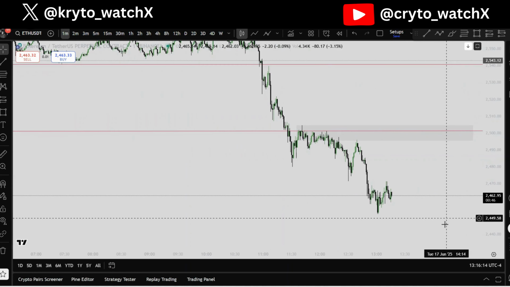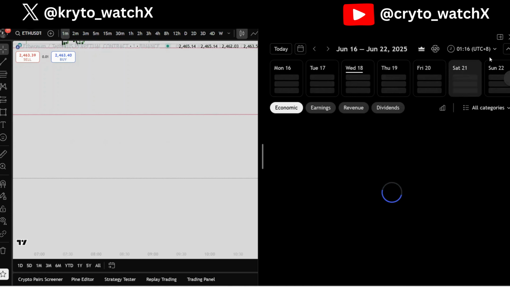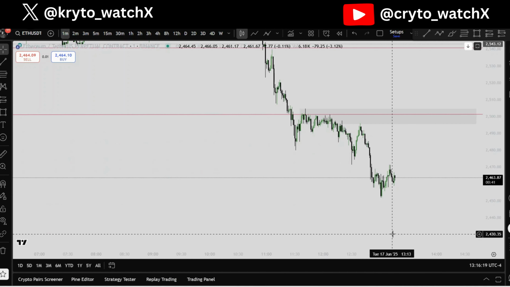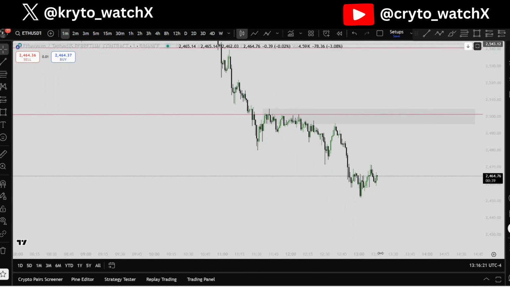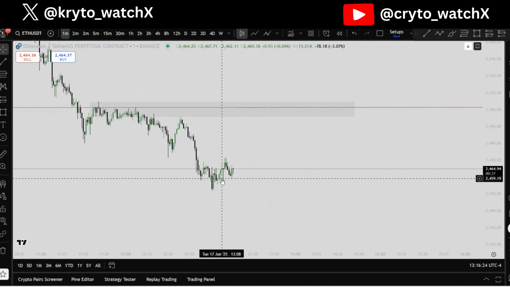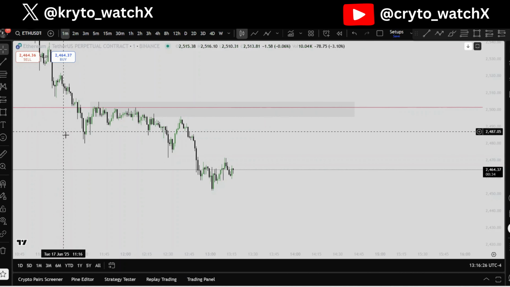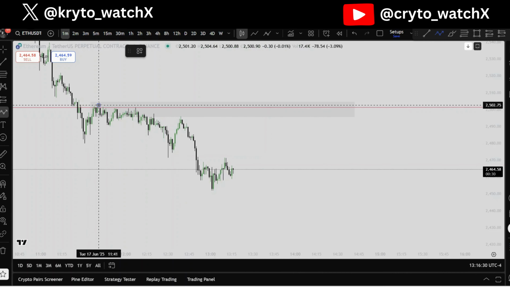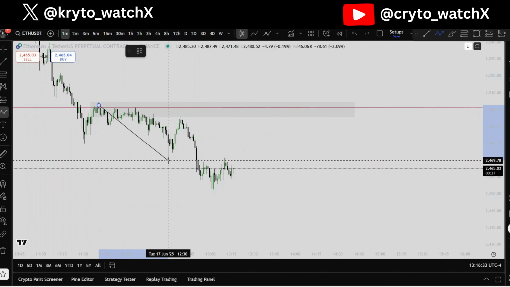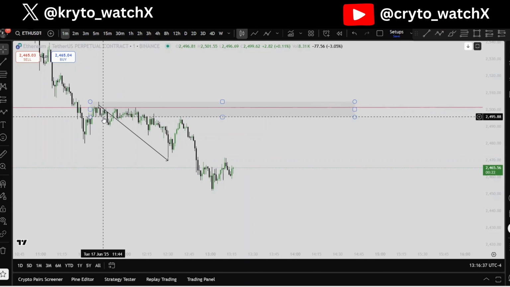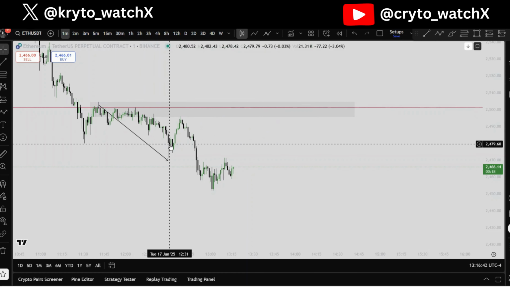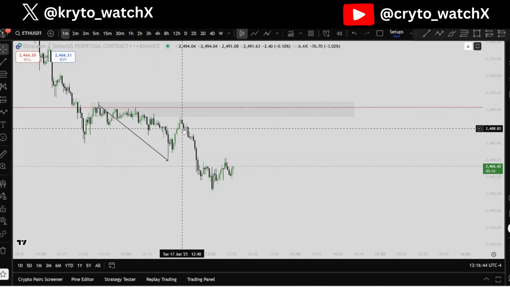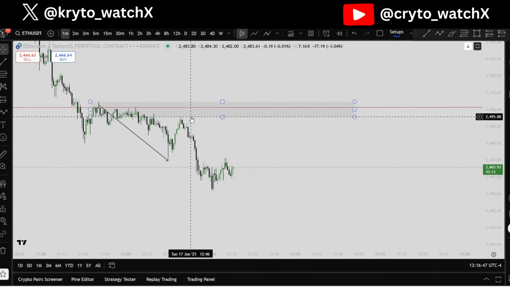This strategy has been backtested by myself quite a few times, and it's been really profitable for me. So we're going to see this order block, and the price moved from here to here. After that, we waited for the order block to form. A lower low was made on a 1 minute candle. And after that, we wait for the price to go back up to the 4-hour FVG.